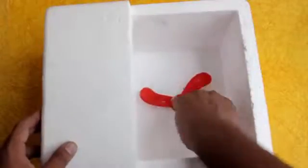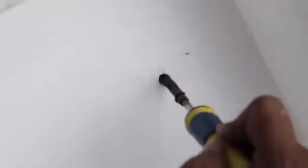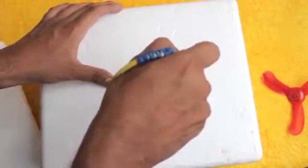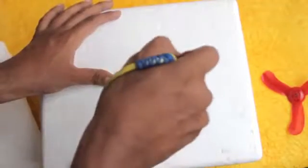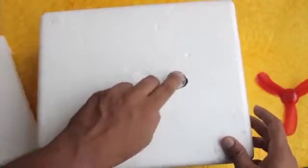Now take the fan and place it inside the box and press it. At the center, mark it. And using any hot object, make a hole to place the motor in it. Now place the motor inside the hole and apply glue.